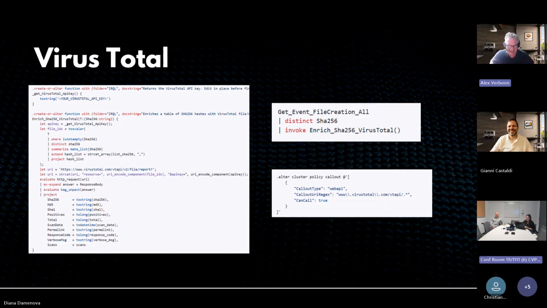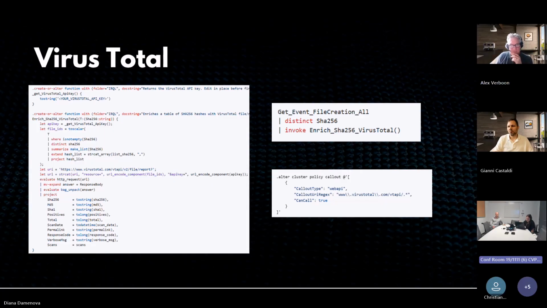Yeah, I can send it over in the chat afterwards. We published this function in the markdown in a GitHub gist, so you can just copy and paste this and try it out on your own. But remember, big caveat, you have to alter the callout policy on your Kusto Explorer cluster to make sure it's configured to run this.